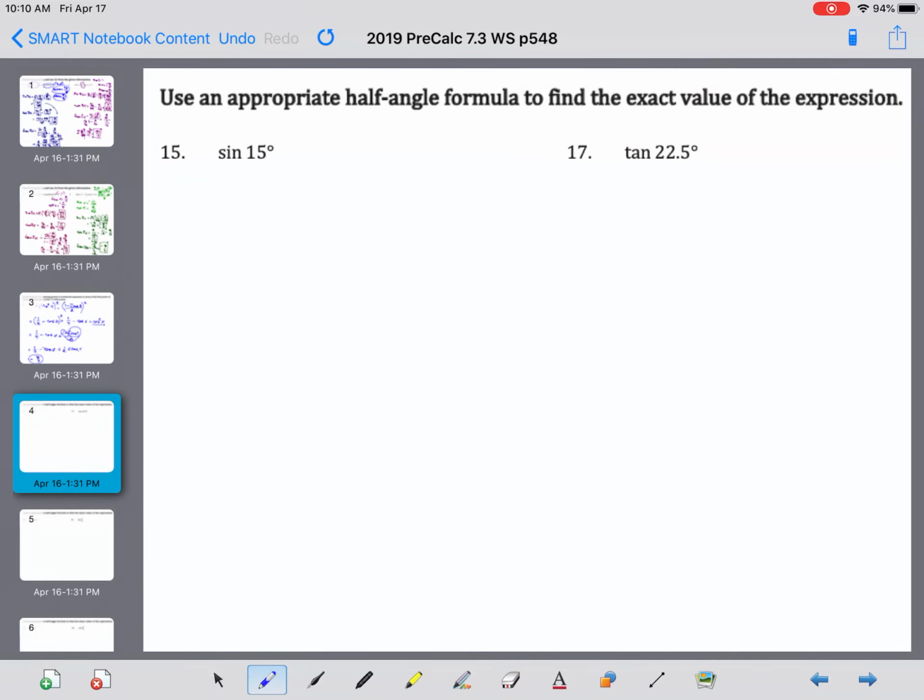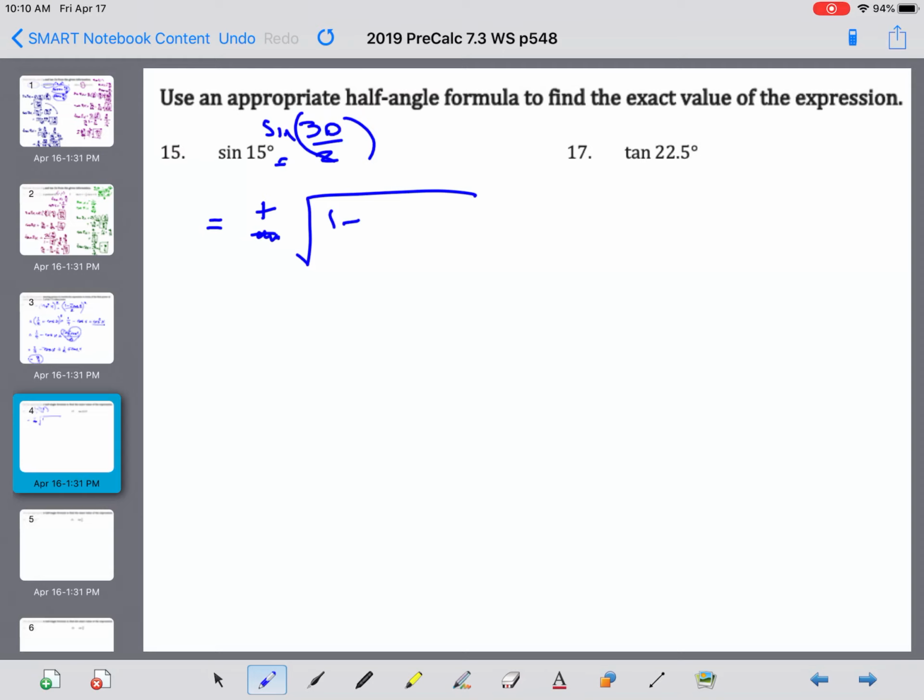Moving on here, half angle formulas here. Again, I'm going to think of 15 as half of 30. So really, that's going to equal that. So now I can say using that, I'm going to get plus or minus. And again, we're going to go ahead 15 degrees. Half of that's got to be positive, so I don't need the plus or minus.